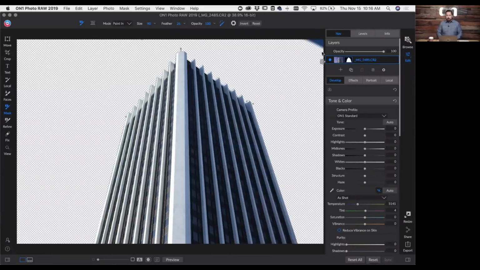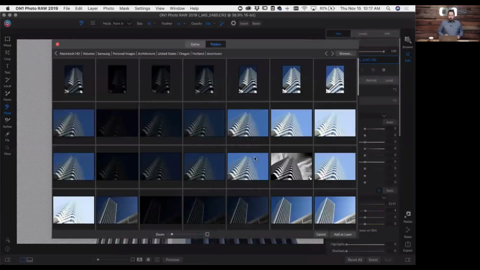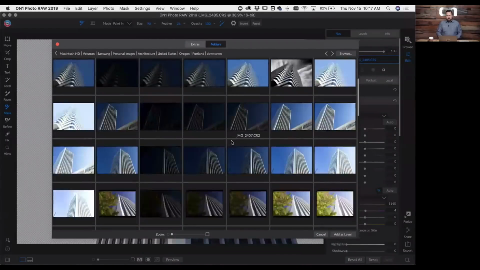If you want to combine photos together, there's a couple different ways to do that. I'm going to use the plus button right here in the layer stack. I'm going to click on this. It's going to open up a built-in little miniature browser that we give you. It's going to take you right to the folder where you were just browsing, where that photo lives. So you can see this is where the original photo lives.